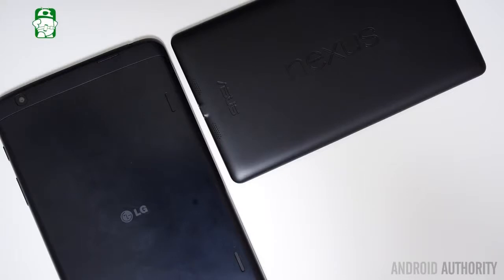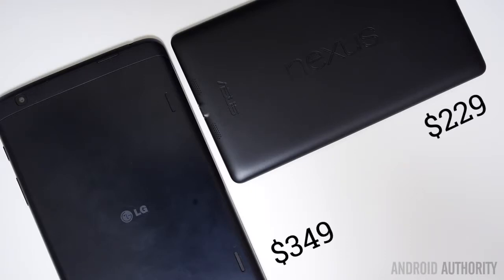What is so great about the Google Play Edition of the LG G-Pad is that if you wanted the stock Android experience, you don't necessarily need to go for a Nexus anymore. But the deciding factor here is obviously the price. With the Nexus 7 coming in at $229 for the base model and the LG G-Pad at $349, does that $120 justify a somewhat larger screen, expandable storage, and perhaps arguably somewhat better build quality? Even if the price point of the LG G-Pad is still a little too steep, you can get the Nexus 7 — it's just a little bit smaller but comes at a much better price point for all that it is able to do, and it does all of it very well.